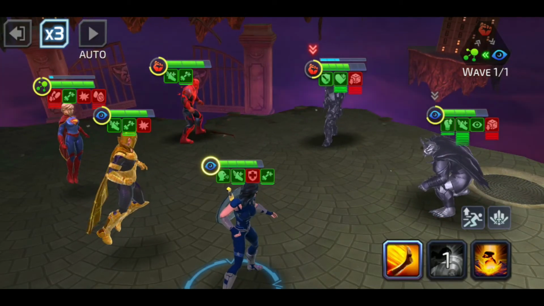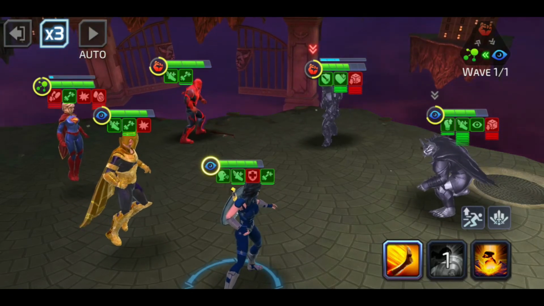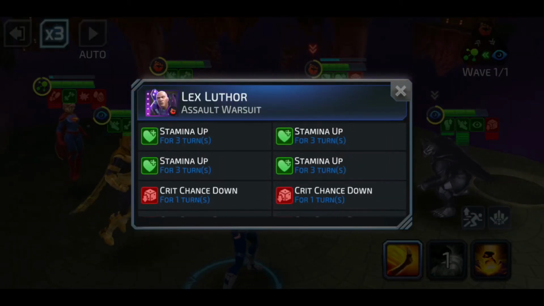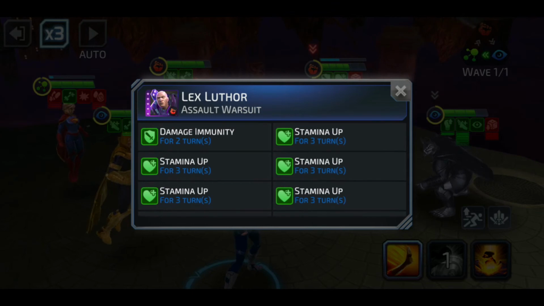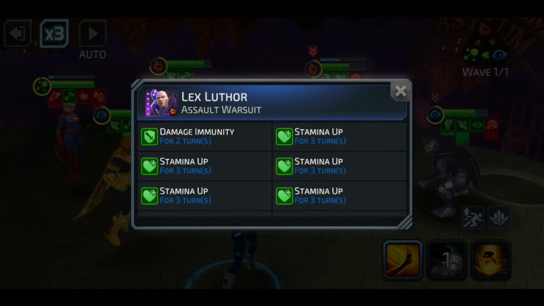Lex just used his second ability to gain damage immunity, and he healed a little bit, as you can see there, with a heal immunity on. So you might be like, oh, is that bugged? But if you're unaware, stamina ups is a form of healing without actually healing. Healing is where you replenish health that you've been missing, but stamina ups increase the total amount of health that you have. So it's two different things, and you can heal with heal immunity on by giving yourself stamina ups, and that's what Lex just did there.